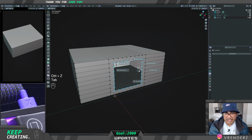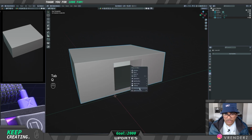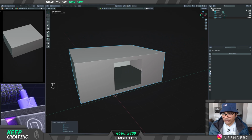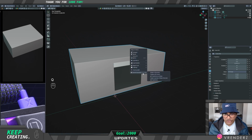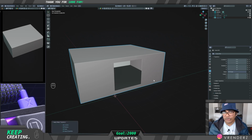If you Control Z, come back to Object Mode, press Q, and then All Transforms. Once you clean this out, because if you don't clean it out, do you see the scale value? This had the stretch. Let me Control Z. Do you see this too? Because it's stretched on the X, even your circle will stretch two times. That's what's happening. So now that this is selected, press Q, and then All Transforms, and check the scale value. There, it just goes back to default.